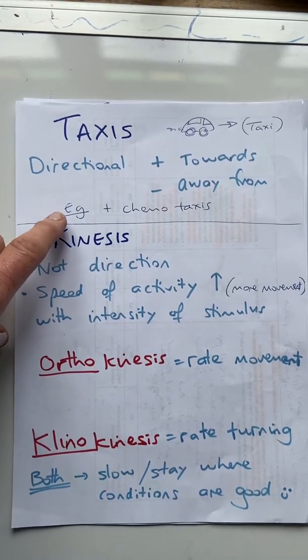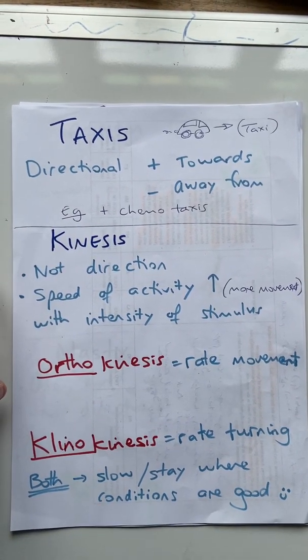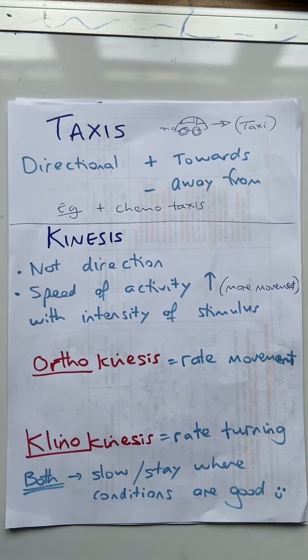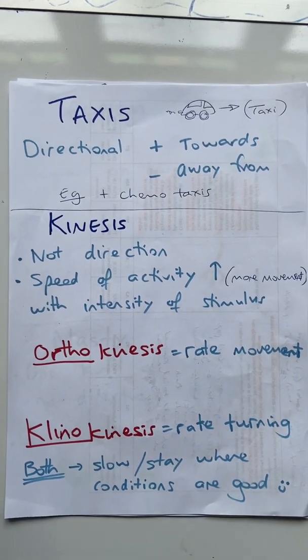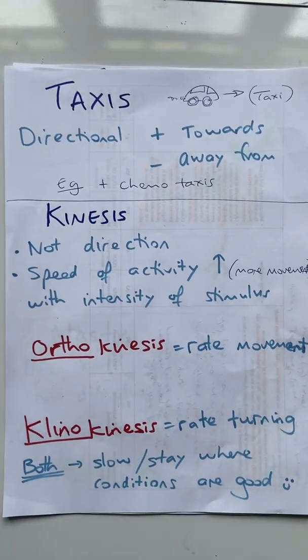An example of this would be positive chemotaxis. So that would be something where the positive means you're moving towards it. So it's like you moving towards your kitchen pantry because you're an animal and you're going towards it, and it's chemo because it's food is what you're trying to get.